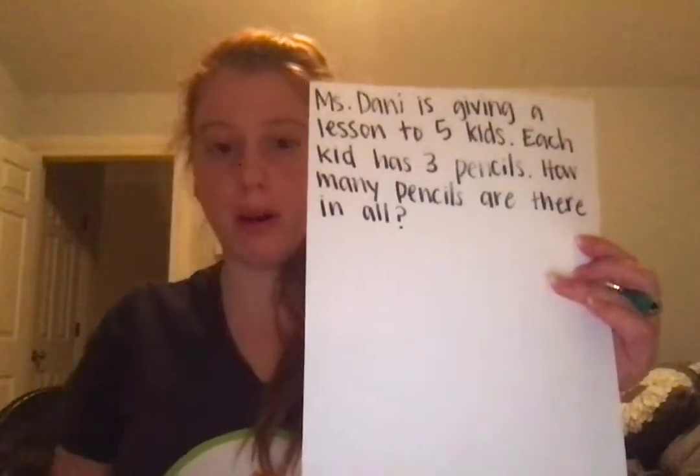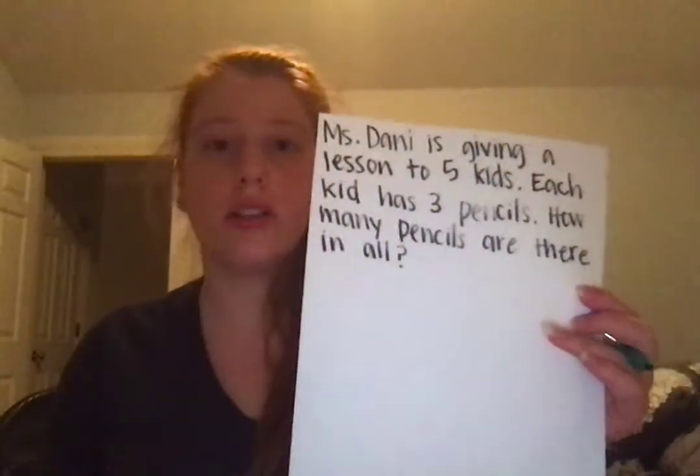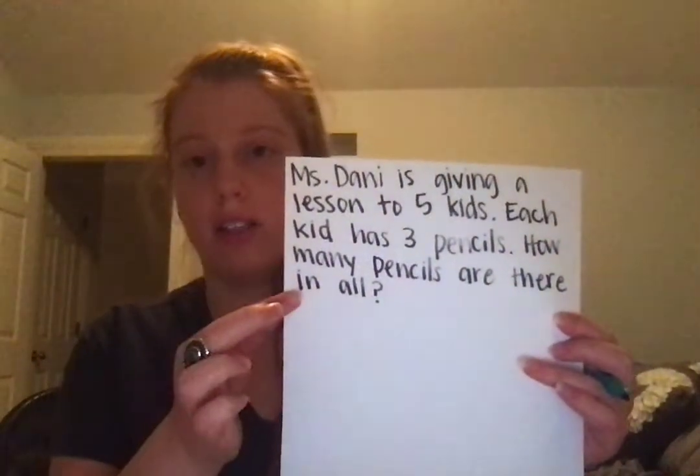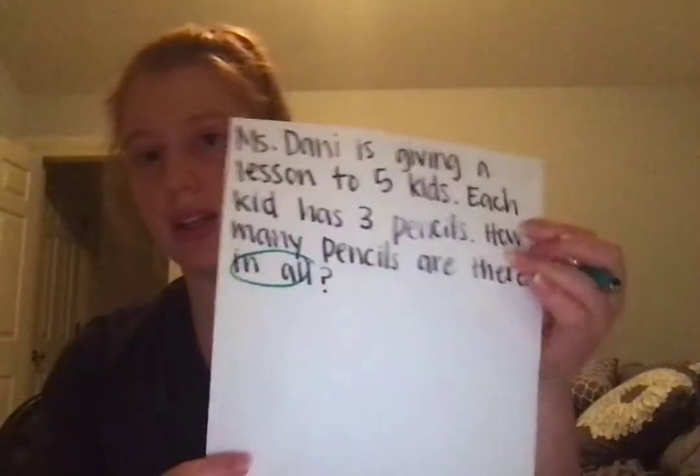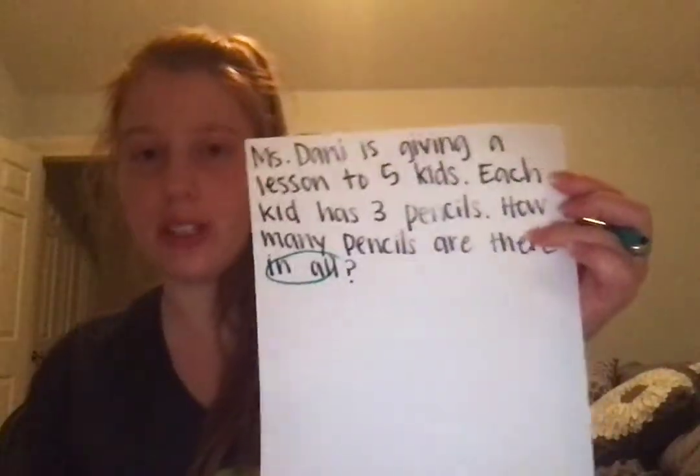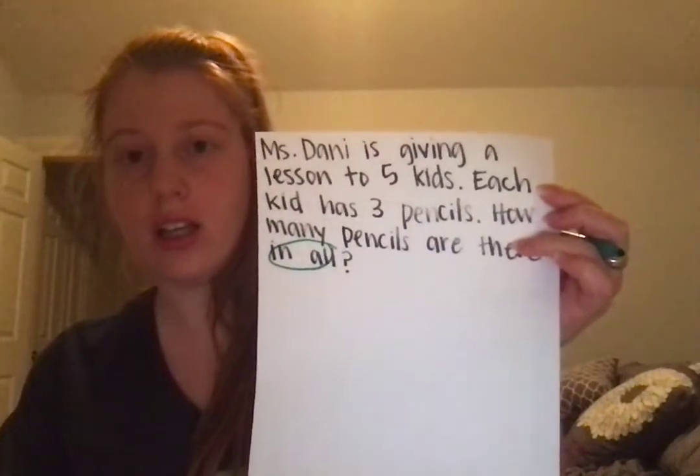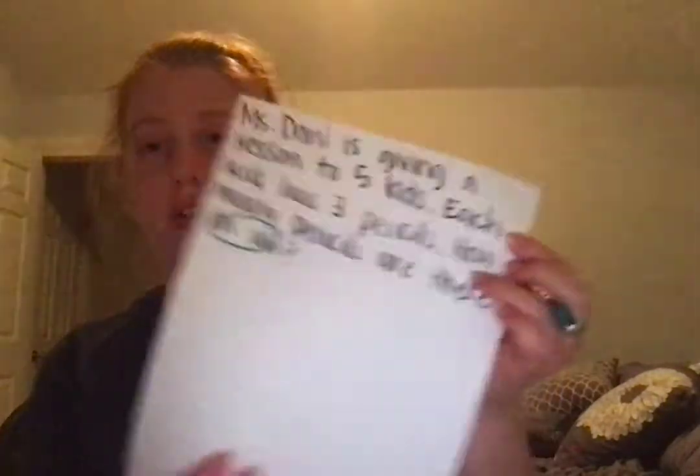All right, I'm going to think about my keywords now. So I know that in all is a keyword that tells me I need to do addition. I'm going to circle that. But I also see that word each. And each is not a word that tells me I need to do addition. Each is a word that tells me I need to do multiplication.